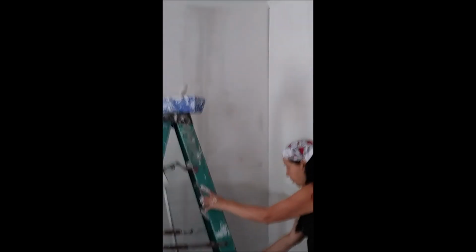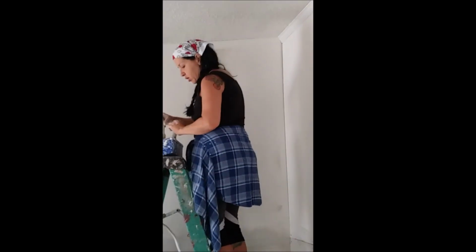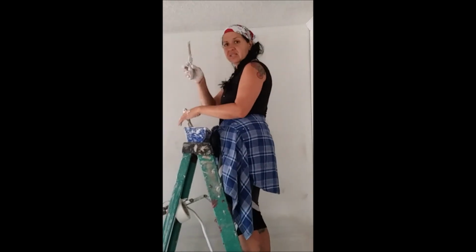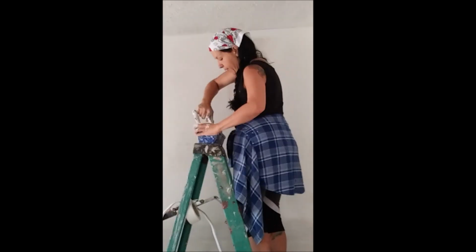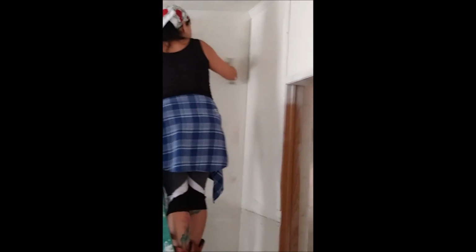So let me put that here. You're going to do the same thing that you did with the seams, and put your mud in first. For this, I like to use a smaller knife. I believe this is a 6-inch knife. And you're just going to do the same thing.